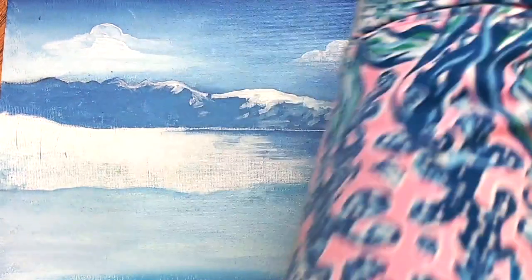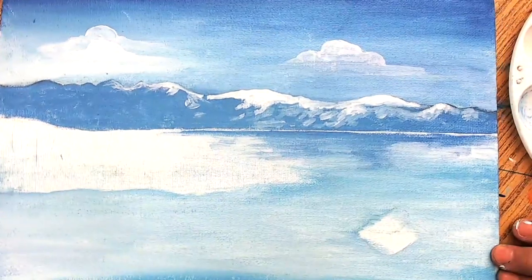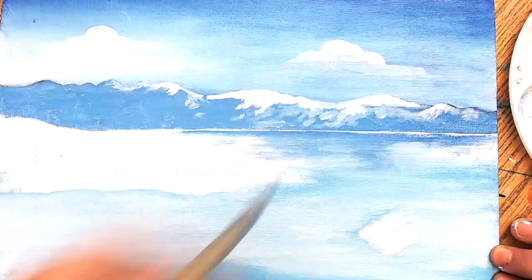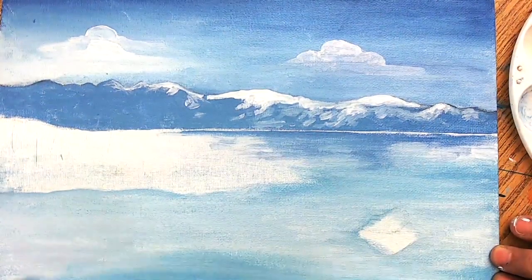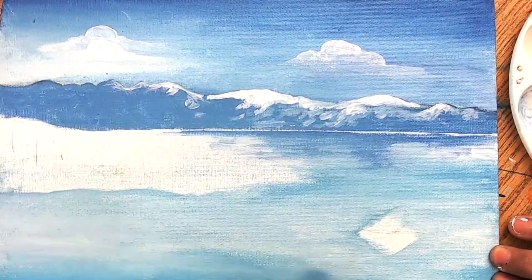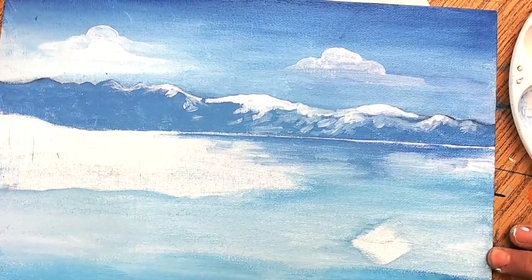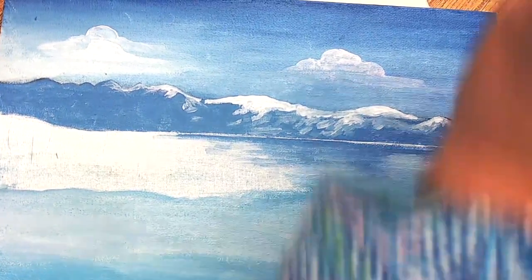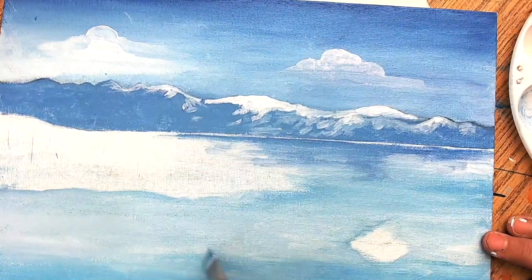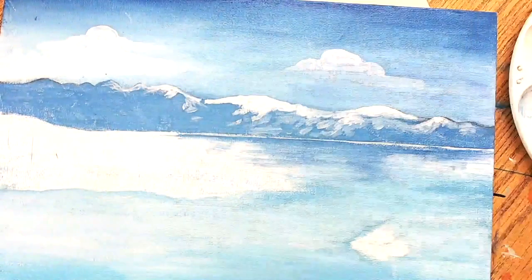So my paint is getting somewhat tacky as it dries. So what I'm doing is I'm dipping my brush in the water and then brushing it on top, so I keep that paint flowing much more loosely so I can get it blended in. So there I have the start of the water.